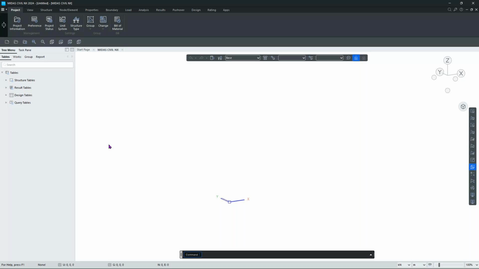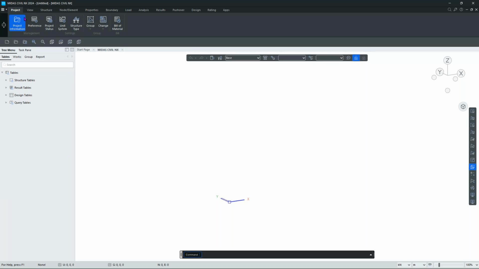So you could see that Midas Civil NX has quite a different look as compared to the old Midas Civil. So let's go through what exactly the interface looks like and how it works.